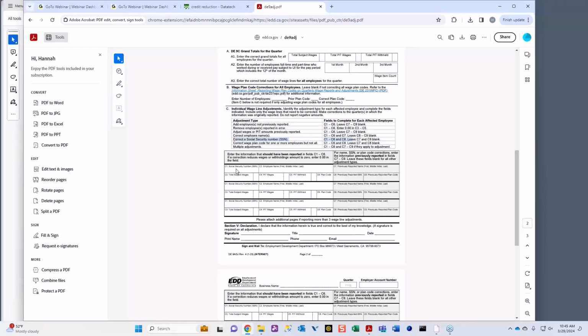This comes up a lot, and some of our customers don't do this, but especially at the end of the year, when you're getting W-2s and employees will say their social wasn't right, you are technically required, because you're only reporting in California at the quarterly level, to go back and file this adjustment for all of the quarters that were reported with the wrong Social Security number.